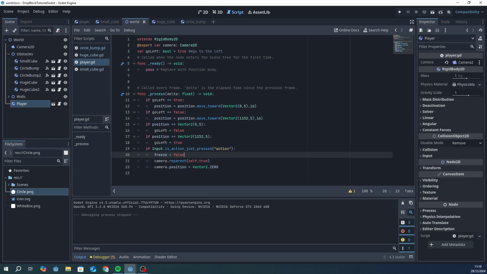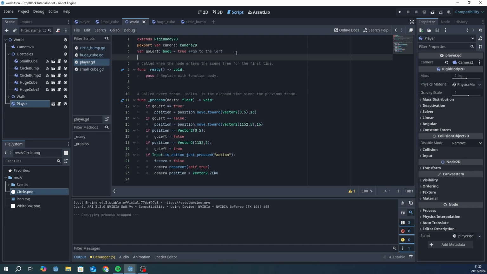Okay, wait. Okay, I'm just gonna put another variable in the player, which gonna be start. Variable start equals false.